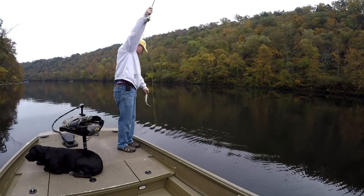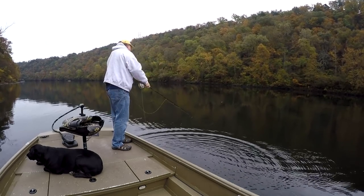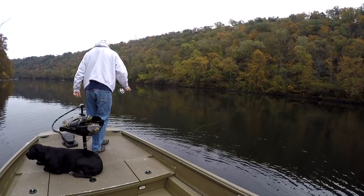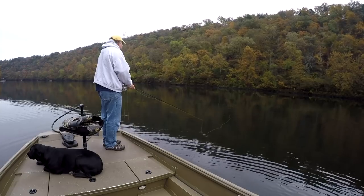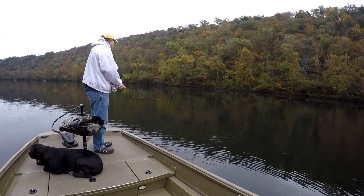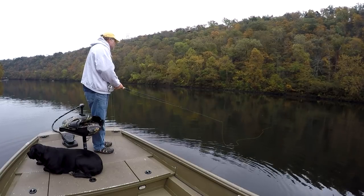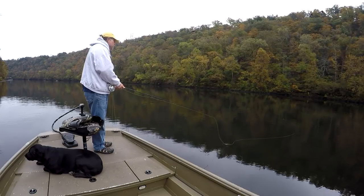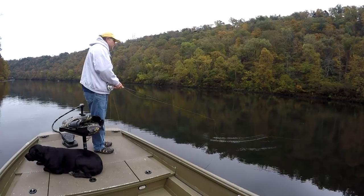A lot of fly guys that are seeing me catching trout down this far lower lake on a scud might be a little surprised. And I am kind of. I haven't done this much, but it makes sense. If you've got scuds in this area, and you can fish it in a way that you're successful, that you can get that scud down on the bottom. And I think the thought is the water's so deep that you really can't do this. But obviously it's not.